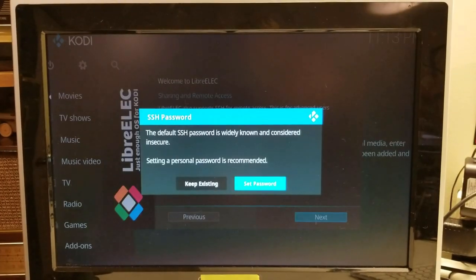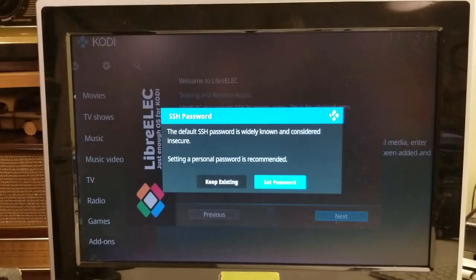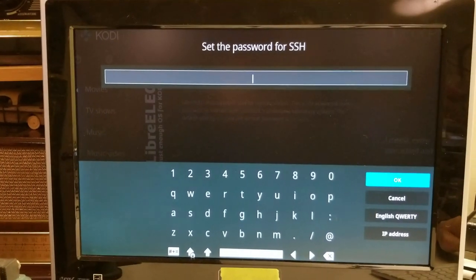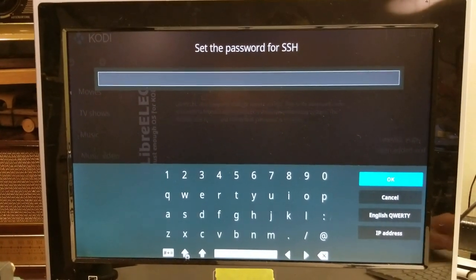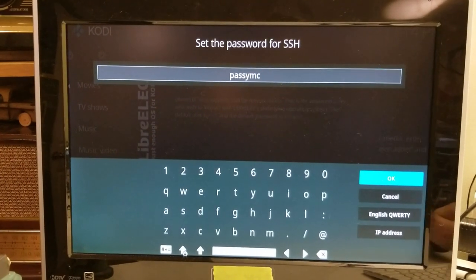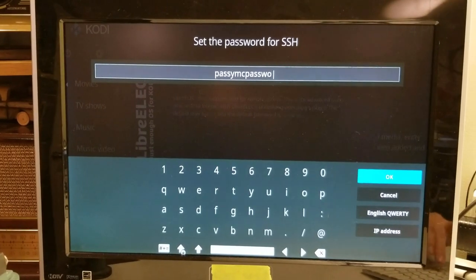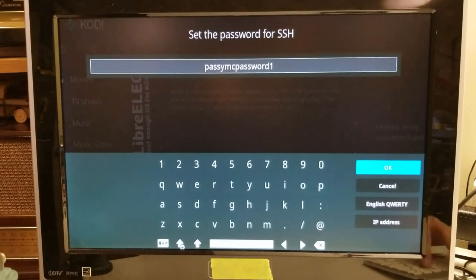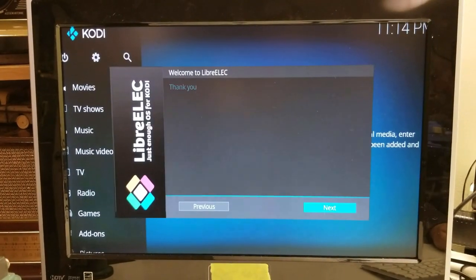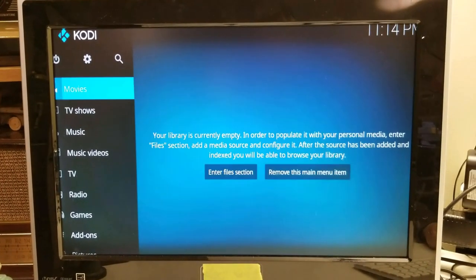It'll ask you to change the password. I highly recommend you do. The reason SSH is disabled by default is because of these default passwords. These get compromised often, so change it to a good password. I'm just going to change it to something stupid for this demonstration. Now you're done. That's all you really need the keyboard and the HDMI monitor for.